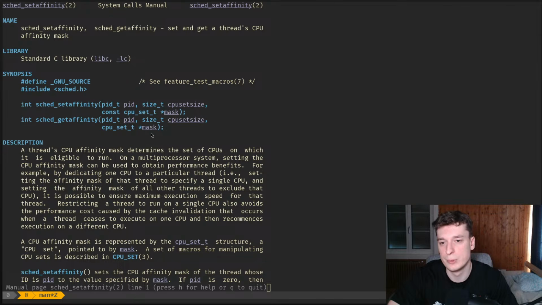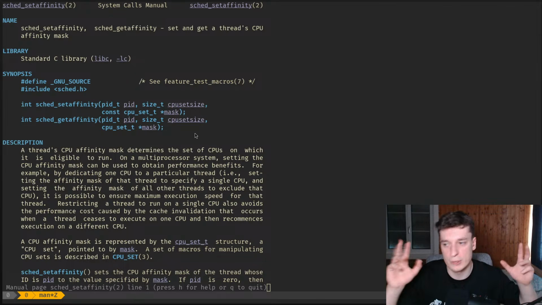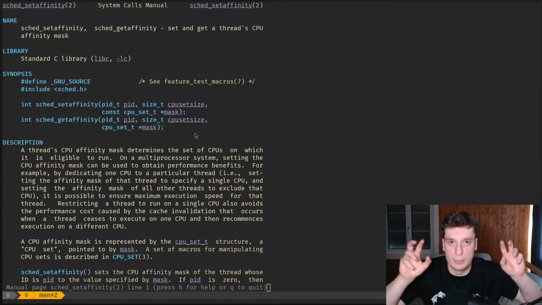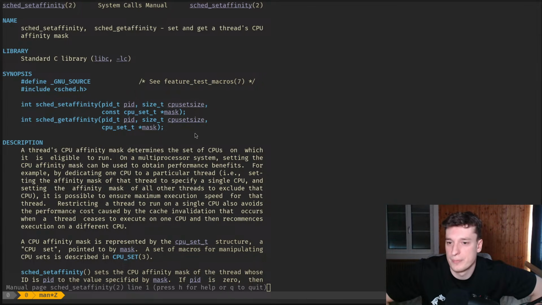Maybe actually CPU here means virtual core, so you can pick one hyper-thread, one thread to run on. By the way, I saw a presentation for high-frequency trading systems, where the guy was explaining what optimization he made to achieve the lowest latency possible.